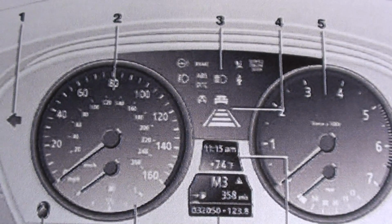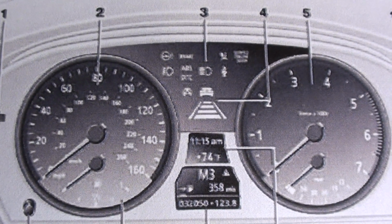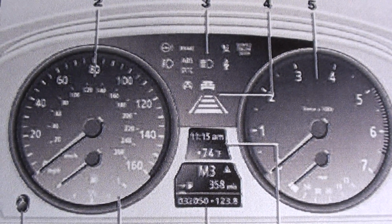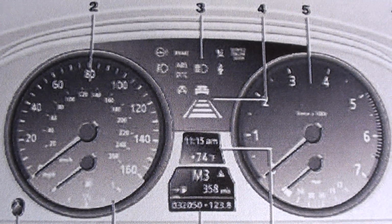They do sometimes come at a cost, but if you've just had to recently change your clocks over, if your old one wasn't working correctly, then you will need this tool to set the mileage display to its correct value.